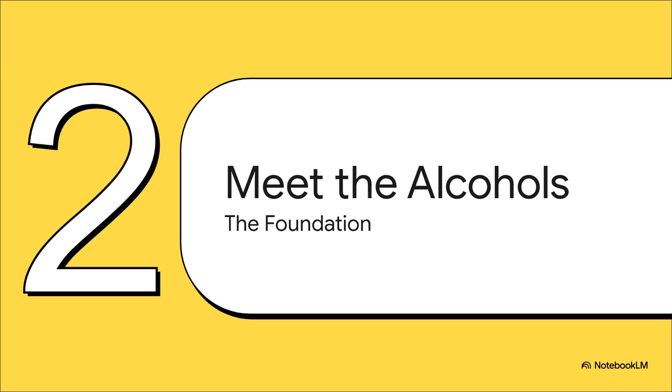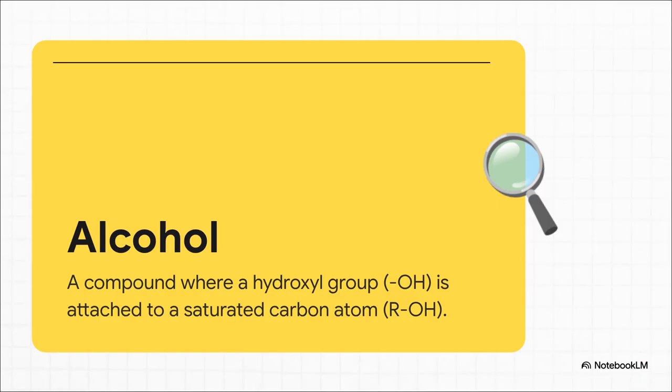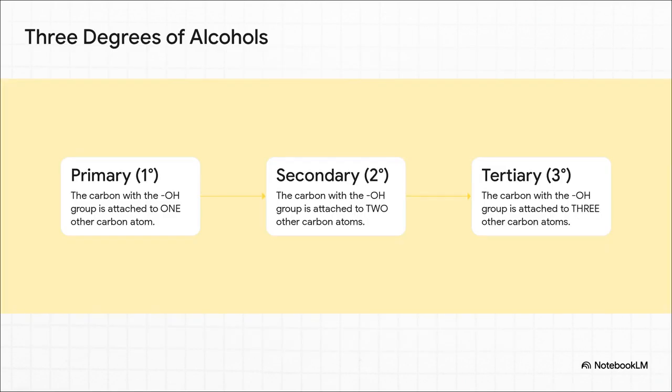So let's start with the most familiar member of the family, the alcohols. These are some of the most versatile and common organic compounds out there. We're talking about everything from the ethanol in a glass of wine to the rubbing alcohol in your first aid kit. So chemically, what does that mean? Well, an alcohol is basically any organic molecule where that hydroxyl, that -OH group, is bonded to a saturated carbon. Chemists have a shorthand for this. They write it as ROH, where that R is just a stand-in for the rest of the carbon molecule, whatever it might be.